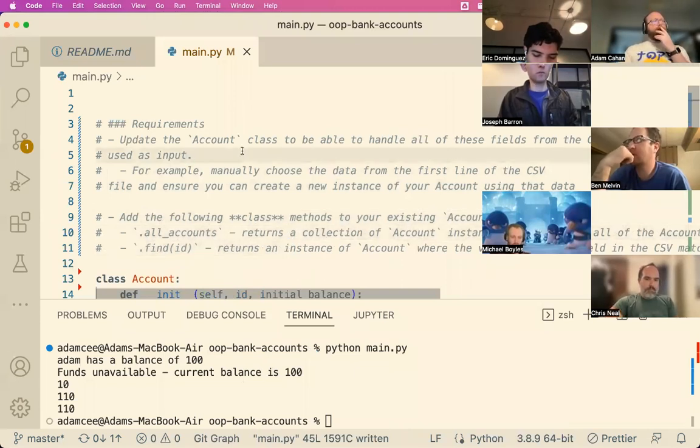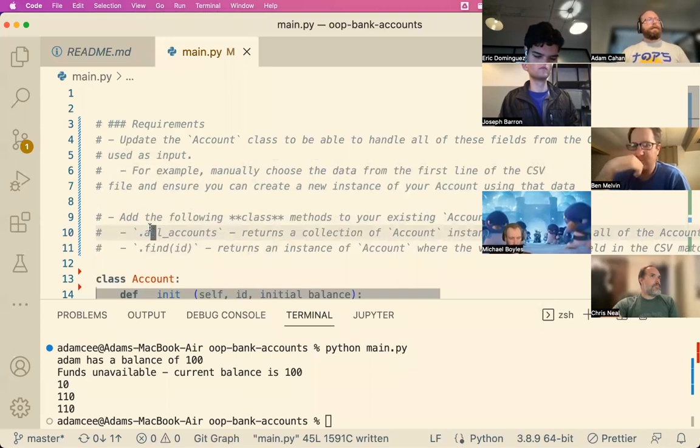The first part is saying update this account class, it should be able to handle everything from the CSV file. Make sure we can create a new instance of our account class using that data. So they're basically giving us a hint. And then it's really this part here that has the requirements, which is saying we want to add a method named all_accounts, which should return a collection of account instances.